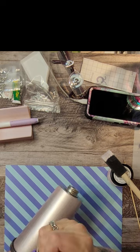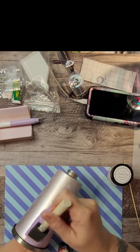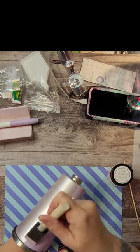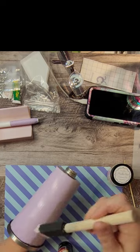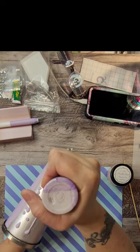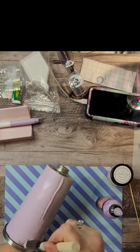Full disclosure, I was making two tumblers at the same time using the same method but different designs and I accidentally lost some footage, so I'm piecemealing the two together to make sure you get a full picture. The idea here is yes you can recreate these if you want to, but really it's about the method.